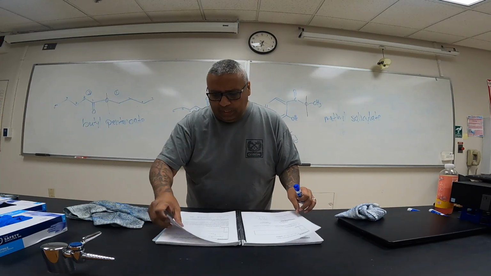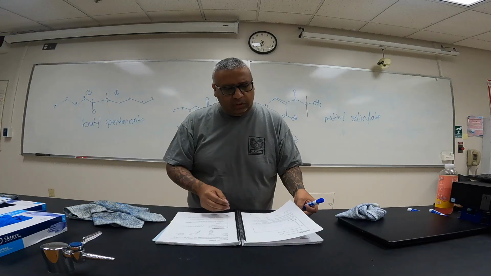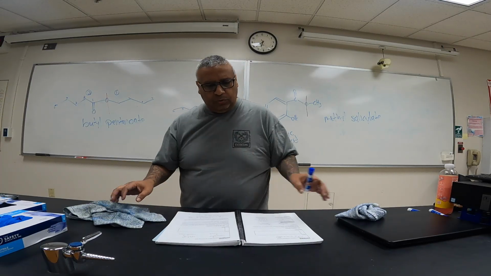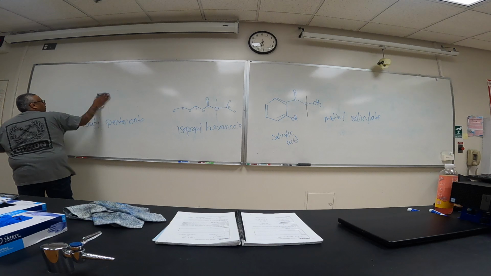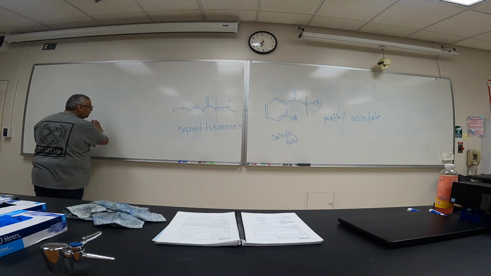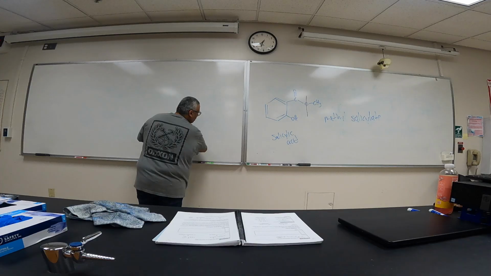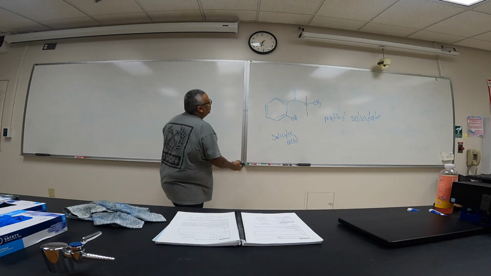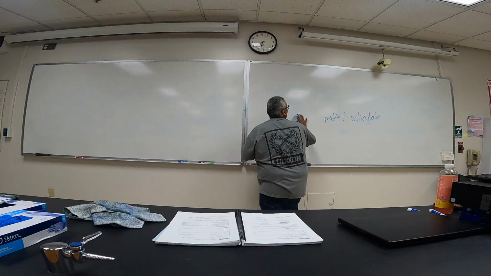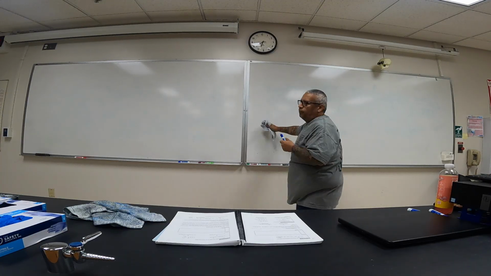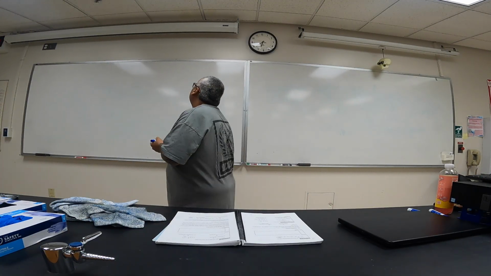All right, so we know how to name our esters. Let's take a look at a couple of reactions, and then we'll take a break before we get into amines. So we've done our carboxylic acids, our carboxylates. We've also named esters. All right, so we're doing really good. I'm getting a lot of really great answers. So I feel like you guys are going to do great on this next exam.